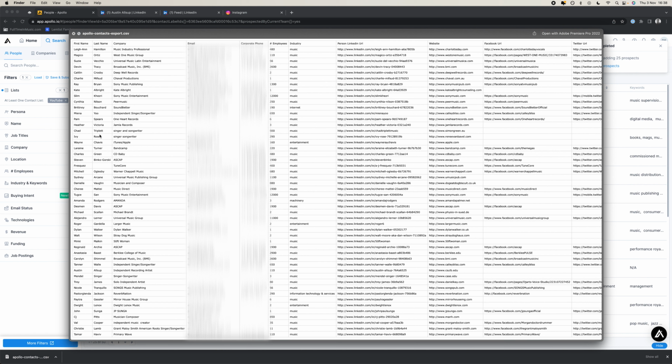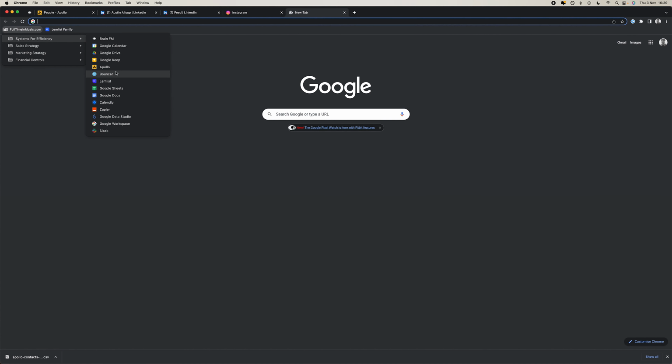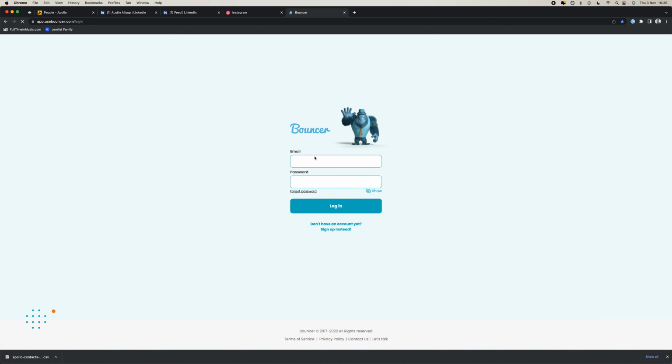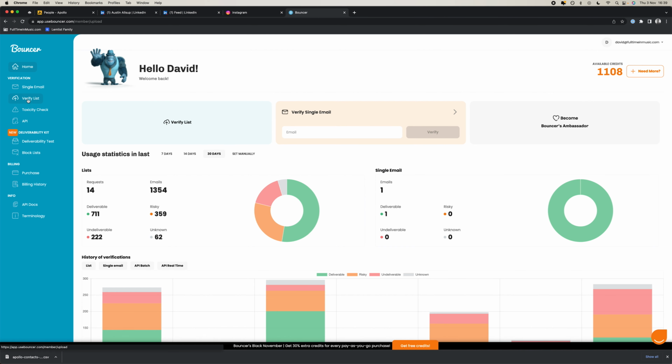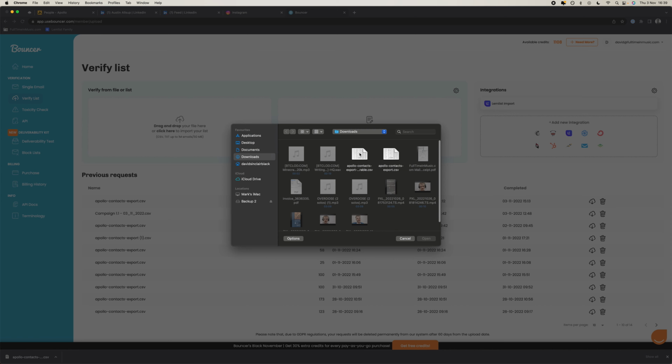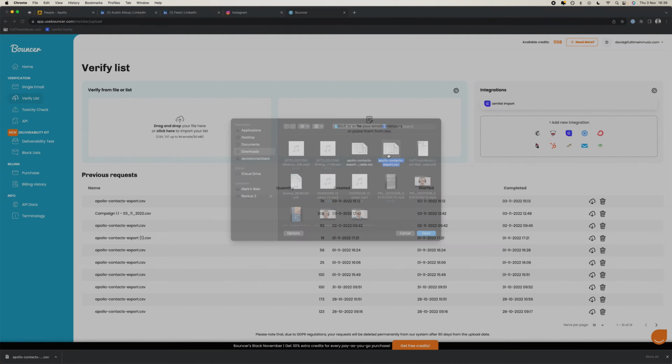And what you'll be able to notice once we actually export this data is that we've got their first name, last name, their email, their phone number, etc. I mean, this data is so valuable. What we're now going to do is move over to a platform called Bouncer. What Bouncer does is it pings an email to check if that email is indeed available, ready, and being used. So we're just going to click verify list and pull up the list that we just exported. Using a platform like this, we're able to verify whether the emails that we've just found on a platform like Apollo are actually contactable.